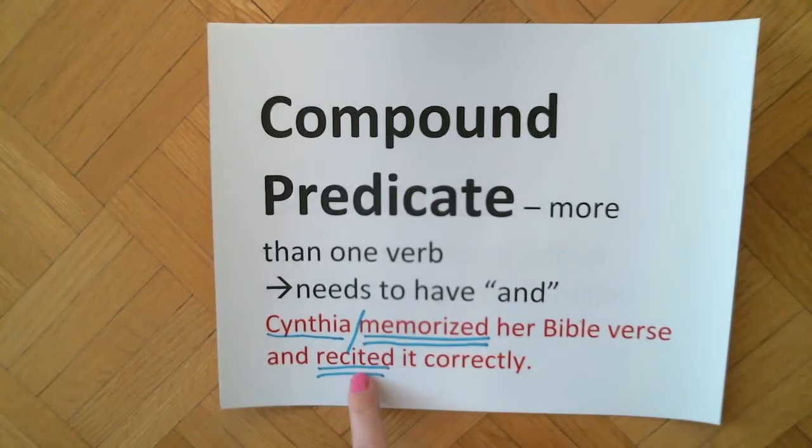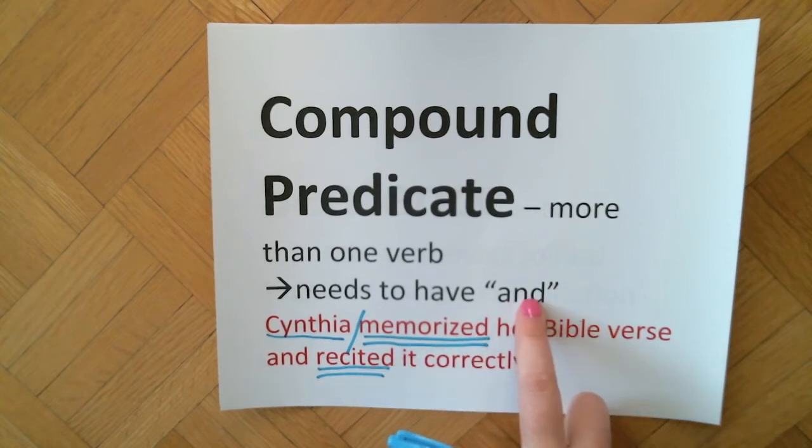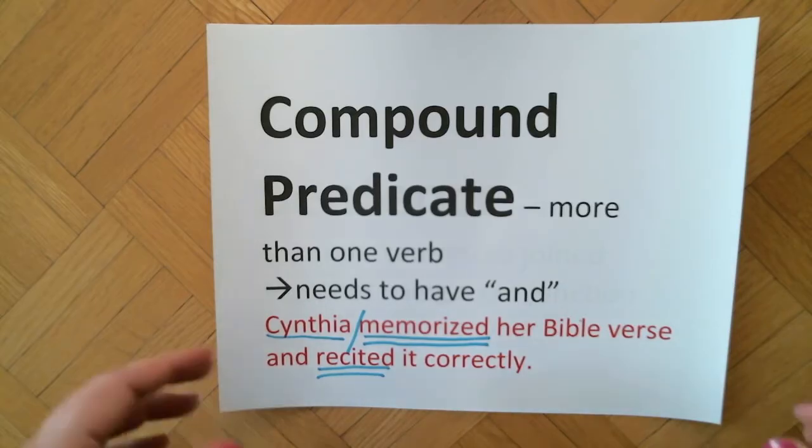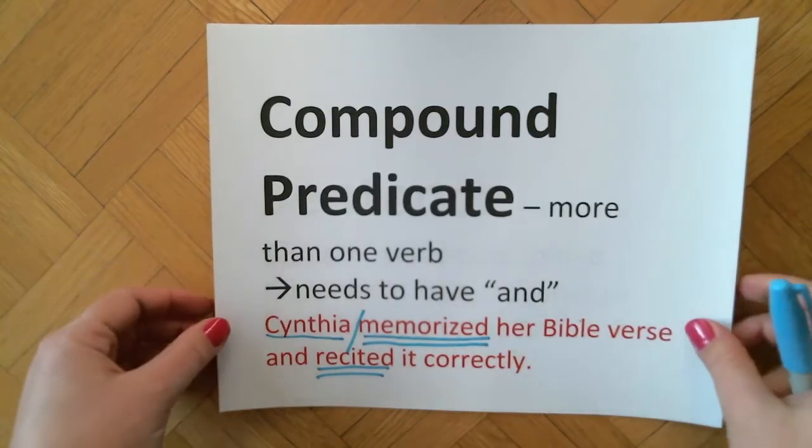I have 2 different verbs, 2 different things being done. Again, it needs to have an and in between them because it can't just be a verb phrase where I say, for example, I have eaten breakfast this morning. Have eaten is 2 verb words. It's a verb phrase. That's why it's just one thing still. So it does not make it a compound predicate. Compound subject, more than one who or what. Compound predicate, more than one verb. You might notice that compound here means more than one, just like compound word, more than one word joined together.